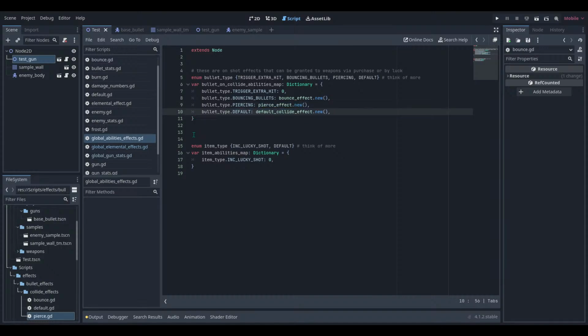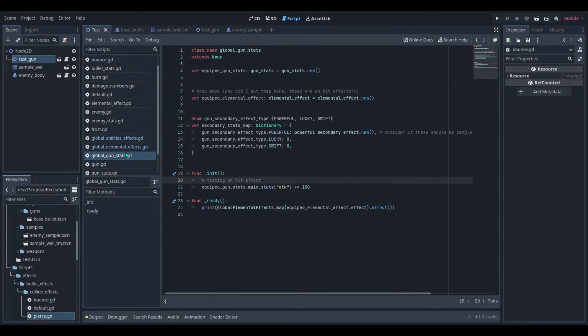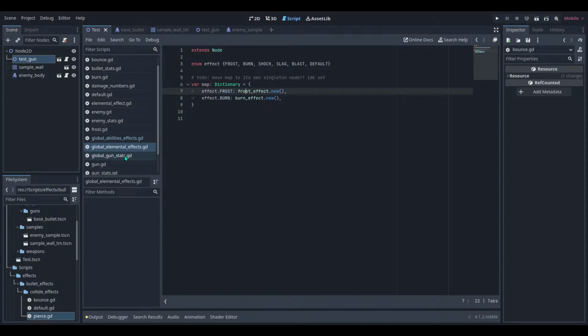The default collide effect is just hit anything, bullet goes bye-bye. I think most things will follow this sort of format. So for elemental effects, when it hits an enemy, it has a chance to trigger its elemental effect. It's all pretty much the same format.